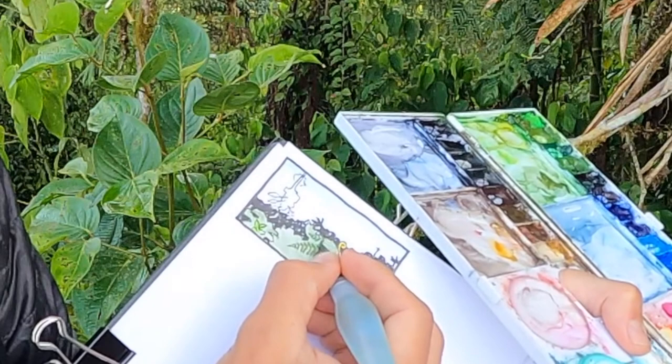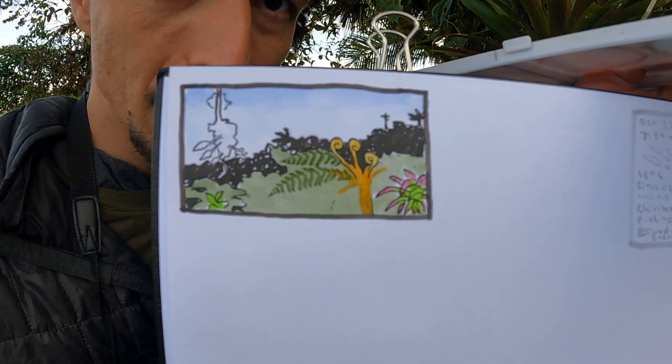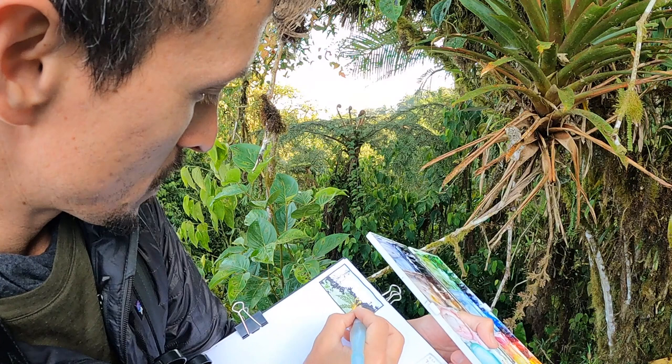So sometimes you have to come up with a shorthand way for simplifying that pattern. And these little chevrons seem to be doing the trick just fine. I'll take that. Thank you very much. I'm glad I didn't try to draw that with my ink tool at the beginning. There are some dead ones or browning ones hanging down to the ground.